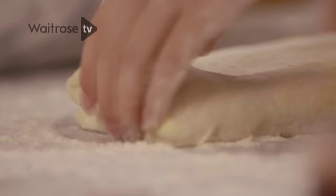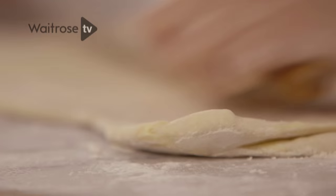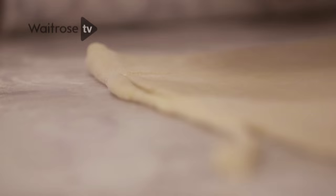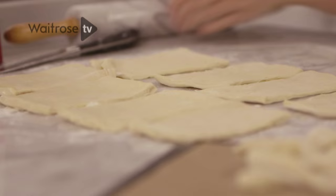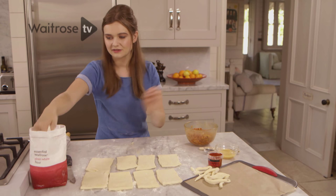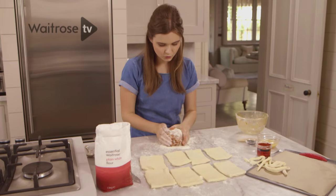So I'm going to roll out my pastry into a large rectangle. I'm going to trim off the edges with a knife. If you trim off all the edges, you can get a much better puff. And then use the knife to divide the dough into 8. Because I'm making 8 large rolls, but you could make lots more small ones. So now my pastry is ready, I'm going to shape my filling. So using floured hands, I'm going to turn the sausage meat out onto my work surface. And then I'm going to portion this into 8 pieces.